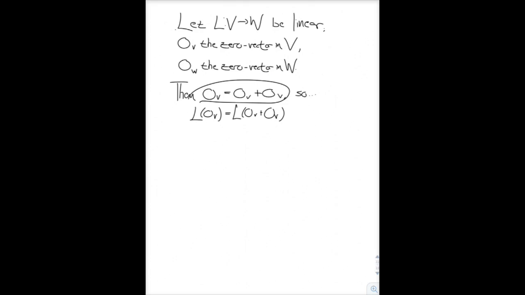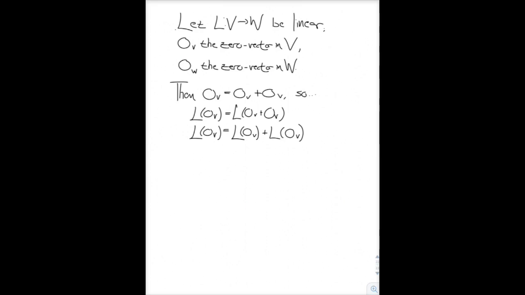What we'll do with that is take L of both sides. I'll take L of the left-hand side and L of the right-hand side to obtain this expression. After all, if the left-hand side is equal to the right-hand side, then L of the left-hand side is equal to L of the right-hand side. Next, on the right-hand side, I will use the fact that L preserves vector sums. That is, L of 0 plus 0 is equal to L of 0 plus L of 0. And so we obtain this: L of 0 is equal to L of 0 plus L of 0.